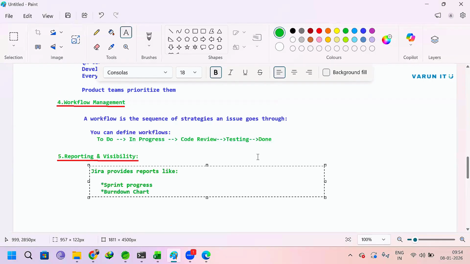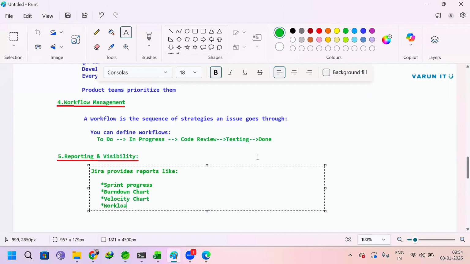This is one chart, the burn down chart: how many issues are pending, everything we will check here. In the same way, we will discuss the velocity chart. The next one is workload by person. Next, how many tickets are open versus resolved, that also we can see here. These are the types of reporting. Guys, did you understand how I am going in the flow?